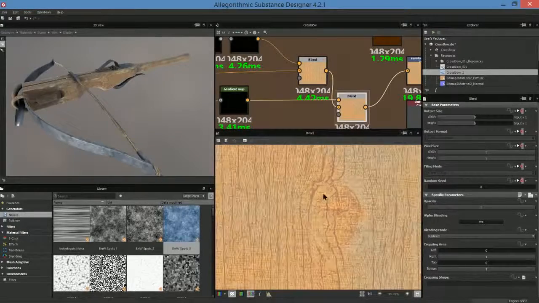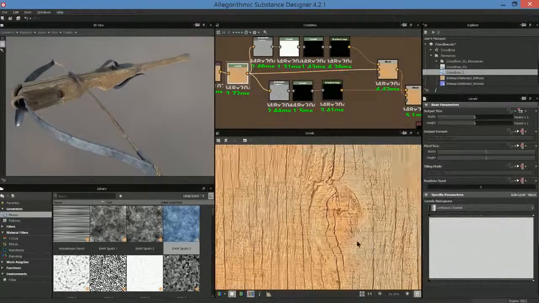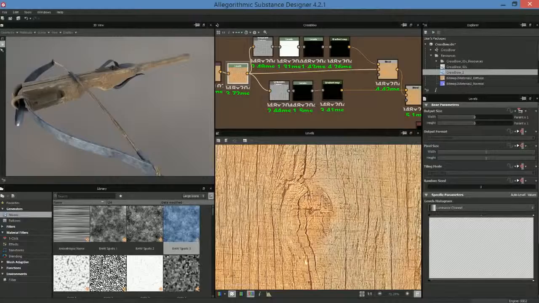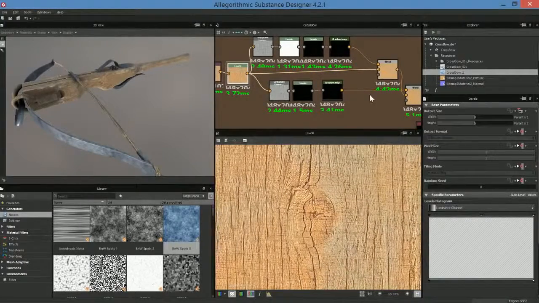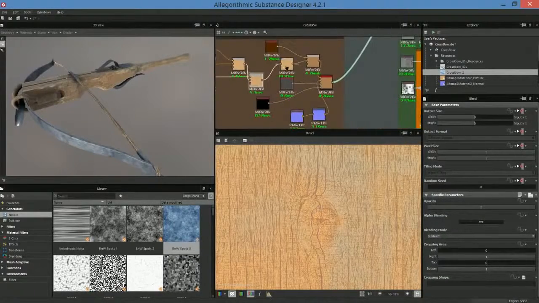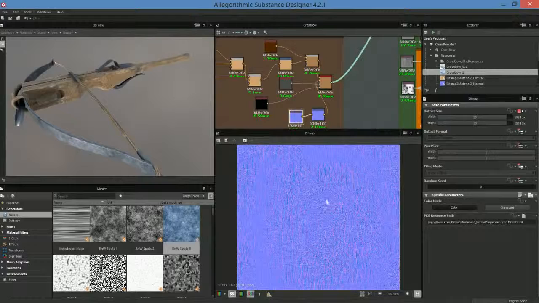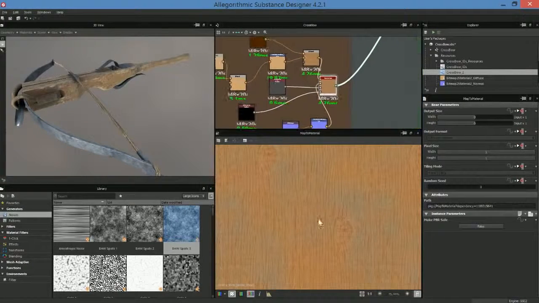Let's zoom in. This is what I ended up with for that albedo, and this is what I started with. So this right here is not PBR safe. This isn't good. There are too many dark values and all this kind of stuff. And this is what we want to have. Then I went through, I have the normal map for that wood, stuff like that. Basically, I just create myself a full material.